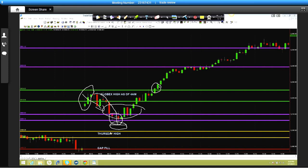Part of the skill of surviving these markets is being aware that we've expanded the range, and you have to adjust what you would consider your normal rotation, which for me on NQ is normally a minimum of 10 points. You have to push that out a little bit further. So keeping that concept in mind, 20 points.